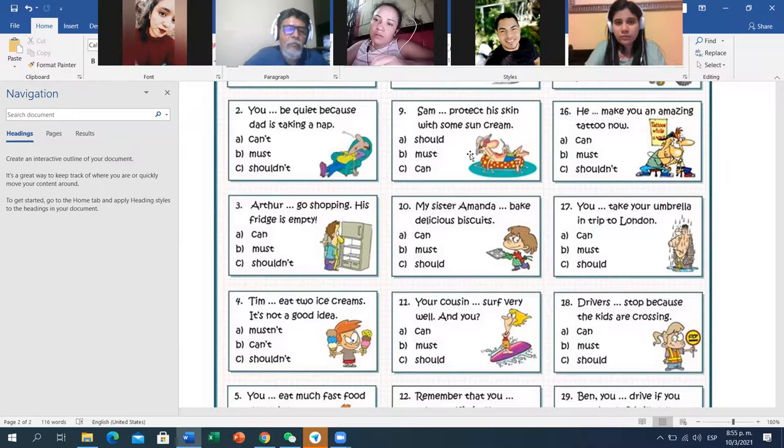En cambio, a mí, que soy demasiado blanca, que tengo tendencias de otras cosas y lunares extraños. So, in that, my doctor wouldn't say, you should. Mi doctor prefiere prevenir un cáncer de la piel. And he says, you must. In my case, it's not you should. It will be you must. Otras personas que tienen la piel más fuerte son morenitas. It's great. You should use. Y luego dice, ay, no, no importa.